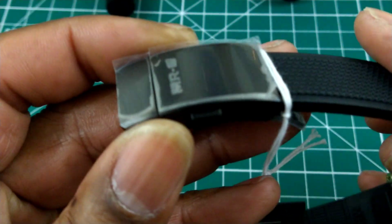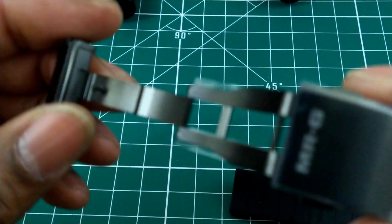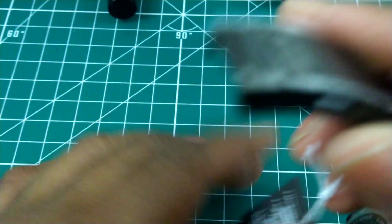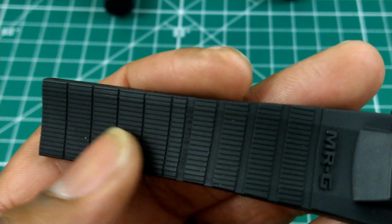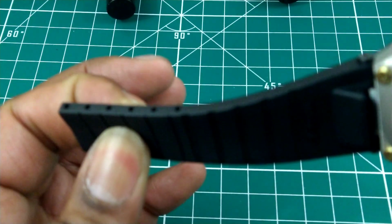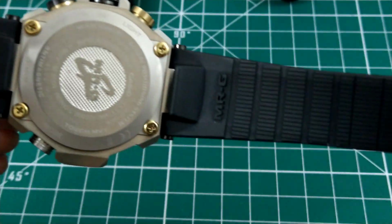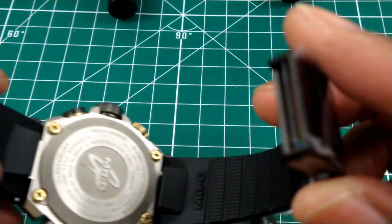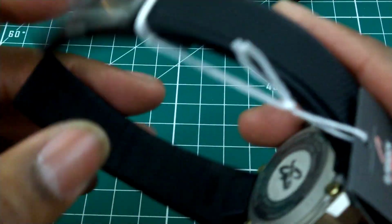The second thing is this is all titanium milled swing arm, twin trigger deployant clasp on here. Now this is a cut strap. I wish they did a different kind of strap. I don't like cut straps because once you cut it, if you have a small wrist, you can't go back. So that's one thing I wish they did improve on this. But it is what it is. It's still a very good fitting strap once you get the fit correct. But I just don't like cut straps.